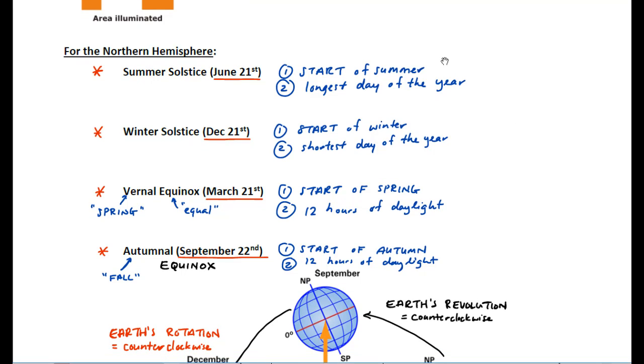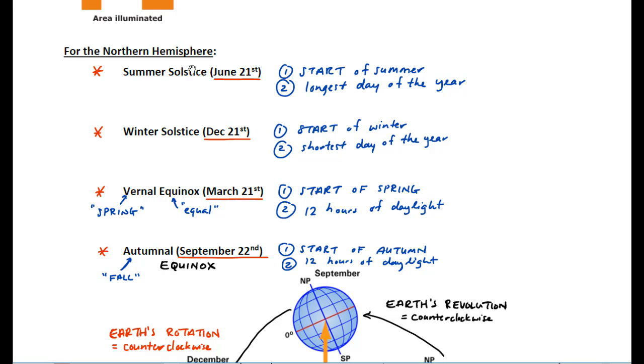Lots of terminology goes along with these different parts and times of the year. In the northern hemisphere, I'd like you to memorize these 4 terms: summer solstice, winter solstice, vernal equinox, and autumnal equinox. Add this word into your handout. And I need you to memorize these dates: June 21st, December 21st, March 21st, and September 22nd. You can also say 21st for this one as well. Sometimes it's a little bit different because we have leap years, right?